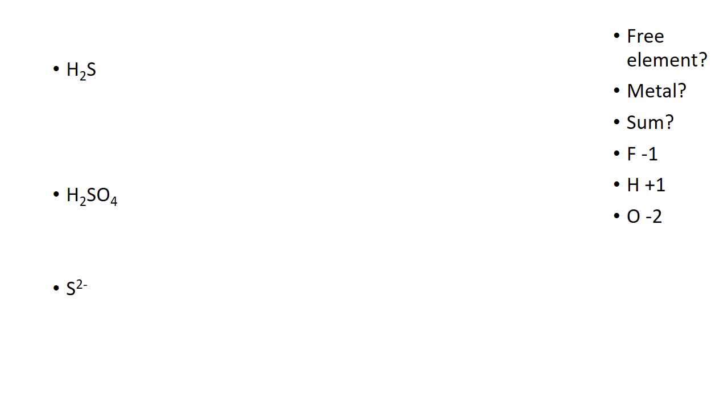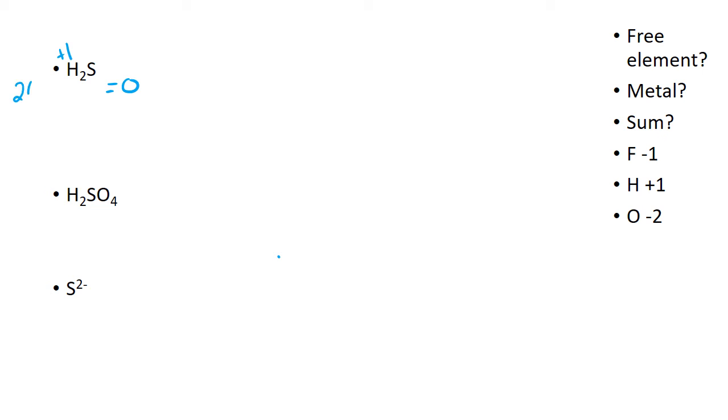All right, one more page, one more slide. This is the last slide of those examples. The first one up on top, this is a hydrogen sulfide. So nope, it's not a free element. I have 2 elements up there. No metal. The sum, well, this one's neutral, so the sum would equal 0. And I know hydrogen likes to be +1. And I'm going to solve for sulfur.